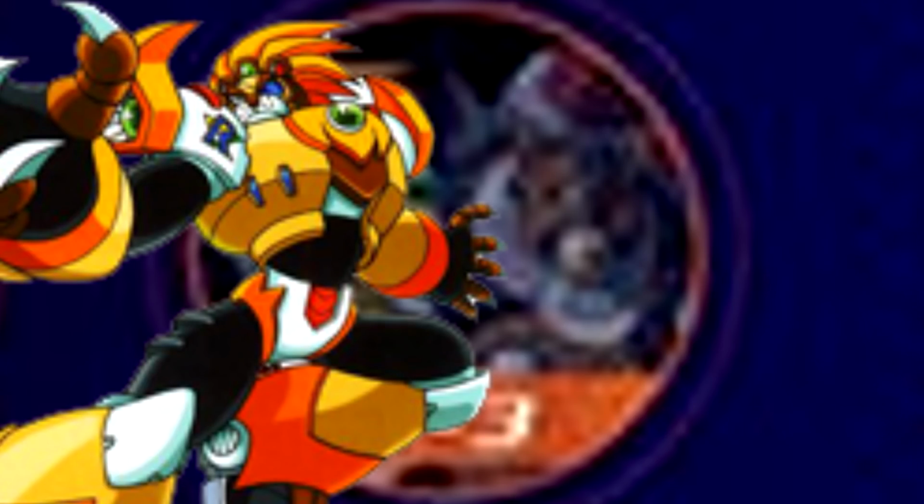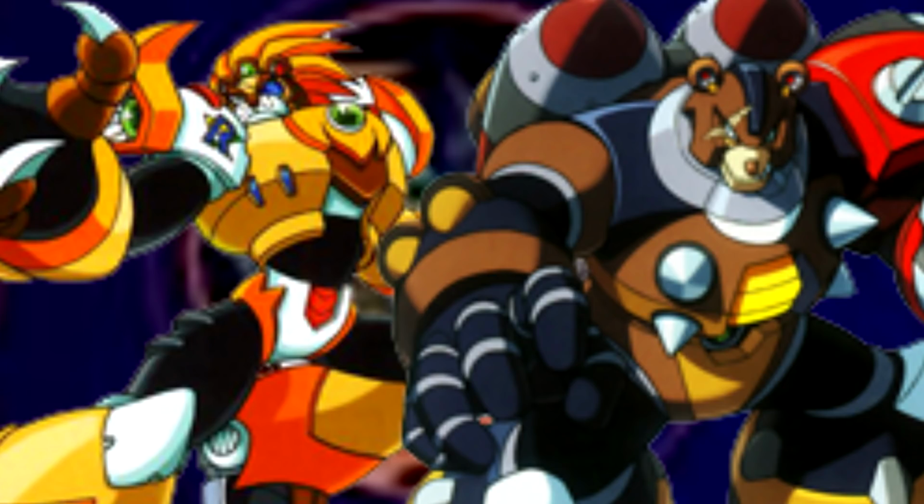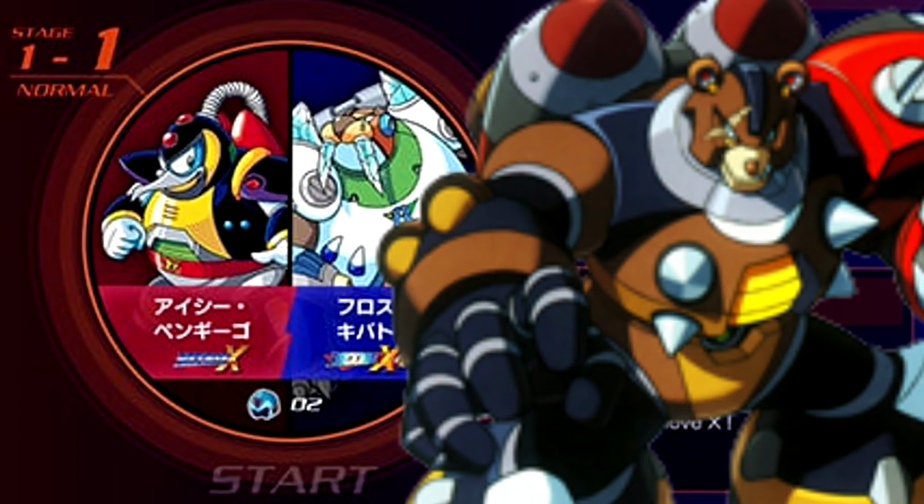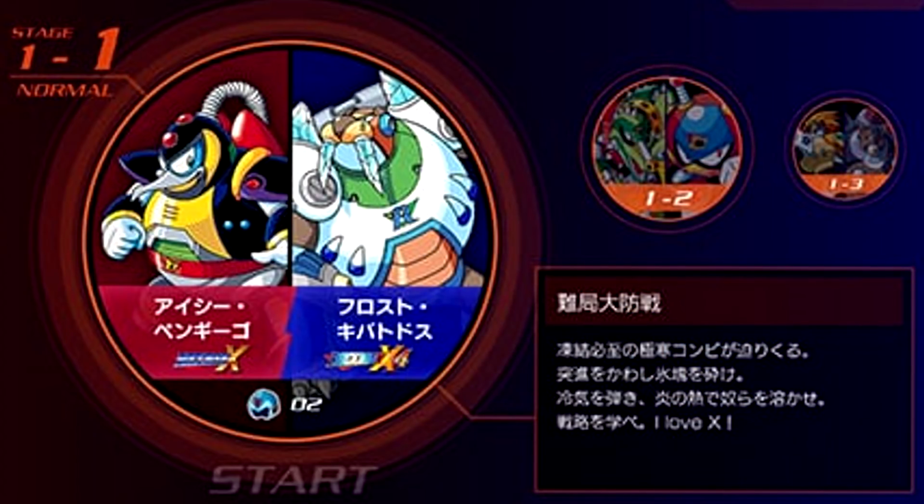1-2 takes you under the sea to face off with Wheeled Gator and Bubble Crab, both from X2. 1-3 is going to get grisly as we have a showdown with the Claw users Slash Beast from X4 and Grizzly Slash from X5. So the first observation we can make here is obviously we're not going to be able to choose which bosses we can fight freely unless that is a mode that you unlock later, since these are all preset stages. But wait a minute, Grizzly Slash from X5? Alright, let's connect the dots here.